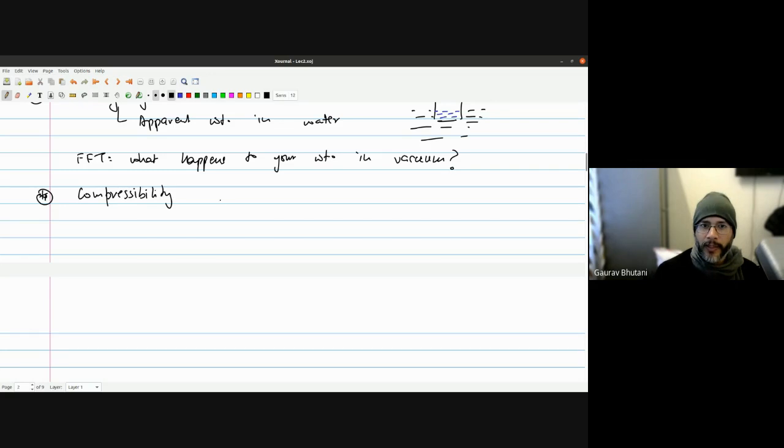So there are fluids which compress when you increase pressure. So when you apply pressure, then the fluid will compress. Air is highly compressible, whereas water is almost incompressible. But if you go beyond 50 atmospheres, even water will start showing some compression. So there will be some volume change.